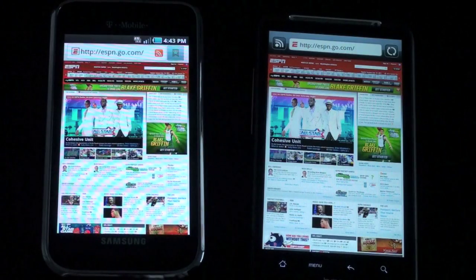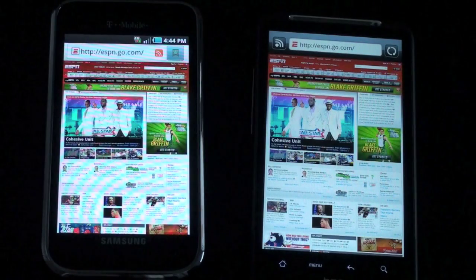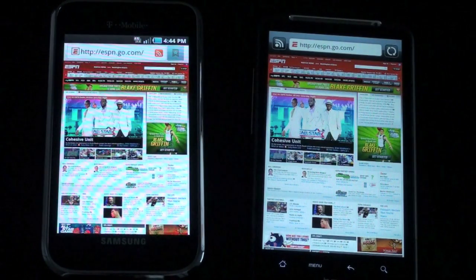Certainly, we can reload web pages and keep reloading web pages, but it's only going to show one time in one instance on video. Both were very quick. Both were noticeably quicker than 3G, but certainly you're getting nowhere near your capabilities. If you have to pick a 4G network, and assuming you're in the area of service for both, T-Mobile's going to serve you a little bit better in the short term with their HSPA Plus network. However, with AT&T's true 4G LTE network coming soon, you may be better off taking a little bit of a speed hit now with the notion that you're going to get better long-term data speeds in the future.